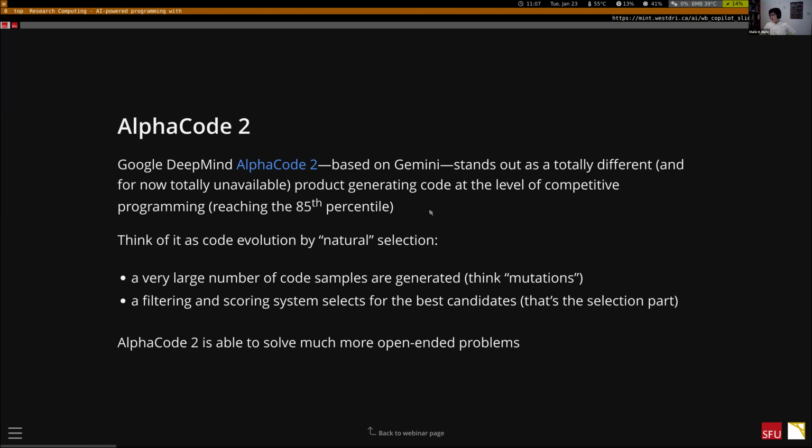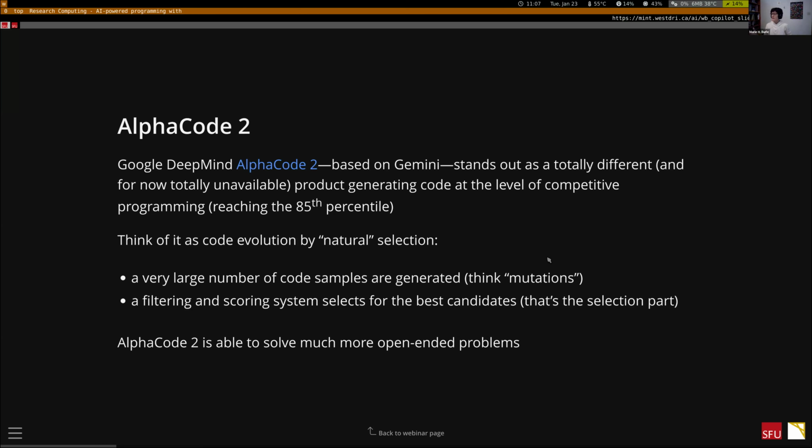And I have a biology background, so the way I'm thinking about it is not exactly conventional, but I find it incredibly interesting as an approach from a biology perspective, because to me, this is really taking the idea of evolution by natural selection. Because the way this works is that they produce an incredibly large number of code samples, and that would be the equivalent in the biological realm of random mutations.